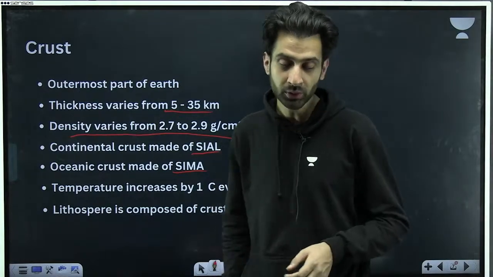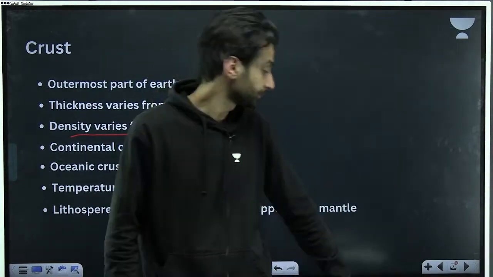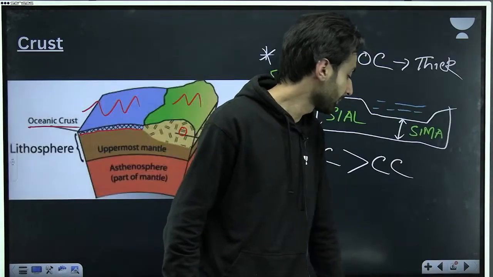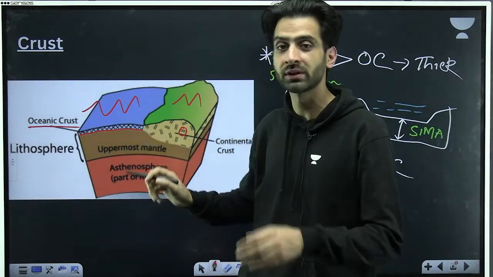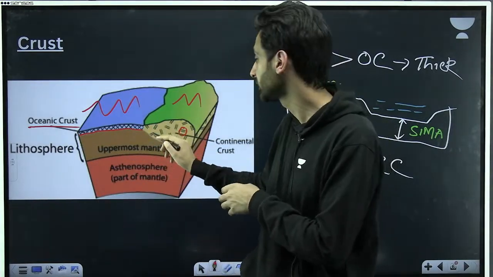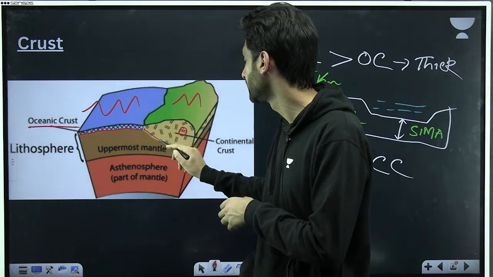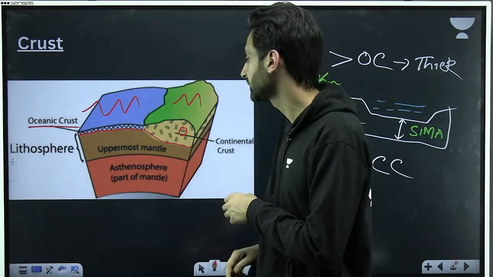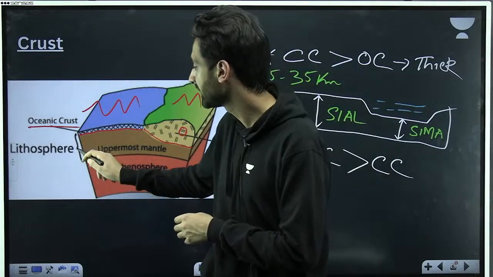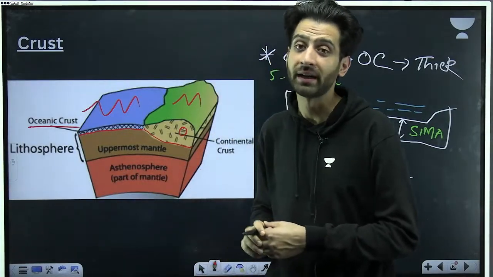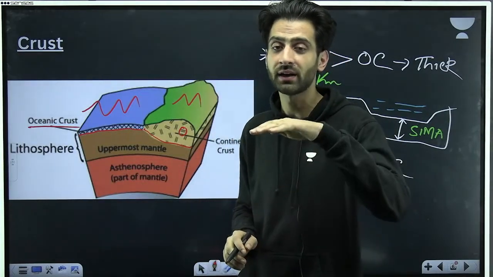Now, a very important thing that you need to know here is that, see, this you understood. The red line that I've drawn here has made you understand where the oceanic crust and the continental crust are ending. This is the boundary of the crust. Okay. After that, you will see another layer, the mantle. Mantle starts where the crust ends.